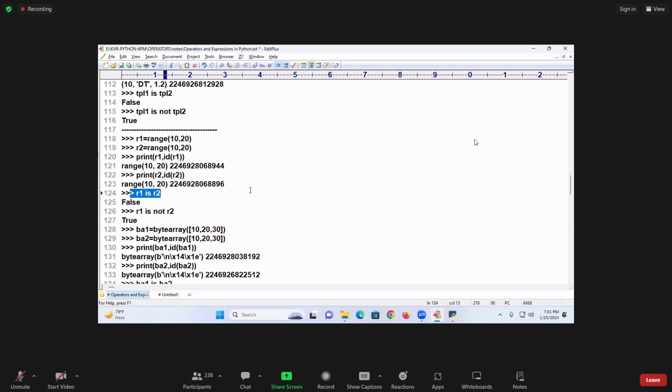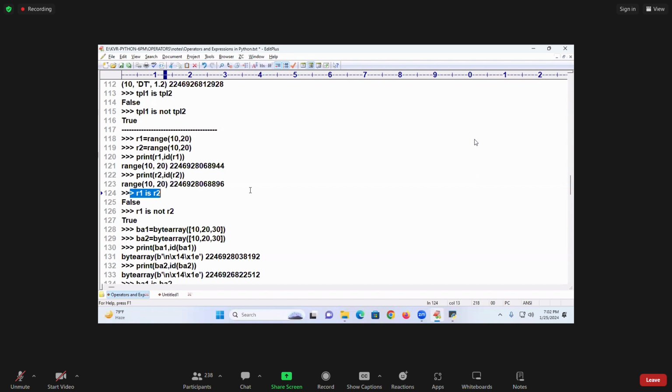Two list objects contain same data is not true. Two list objects contain different data is false. Two list objects contain same data is false. Two dictionary objects contain same data is not true. Two none objects contain same data is not false. Is true. Two string objects contain same data, same order, same meaning, same case is not false. Is true.